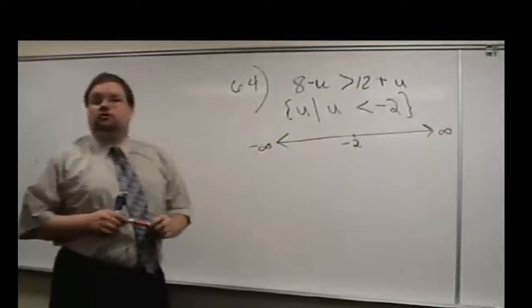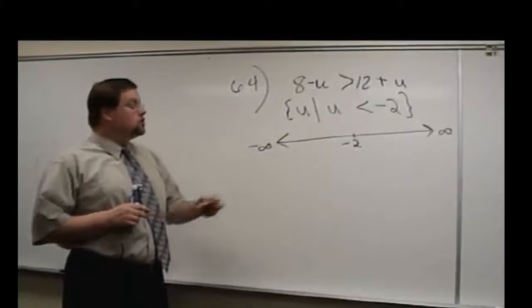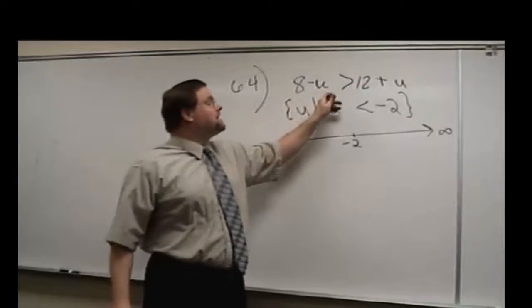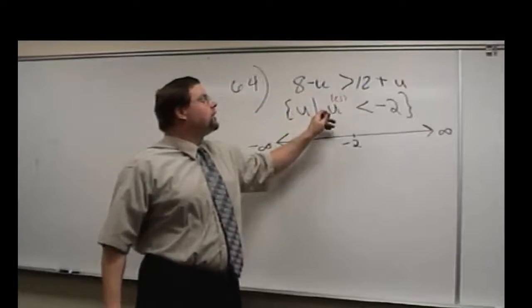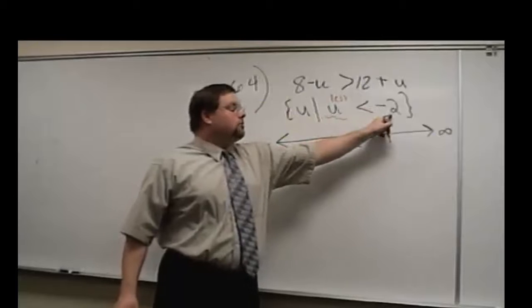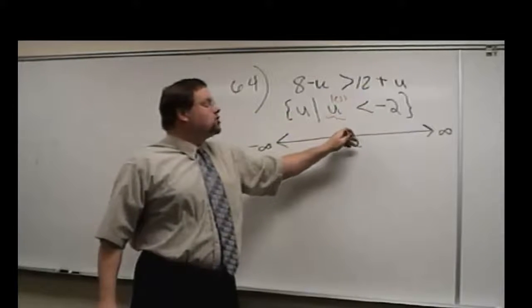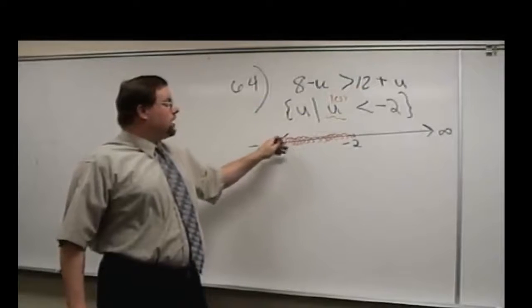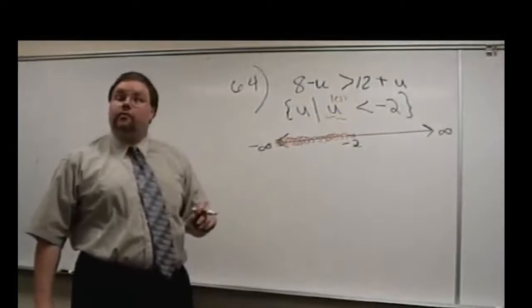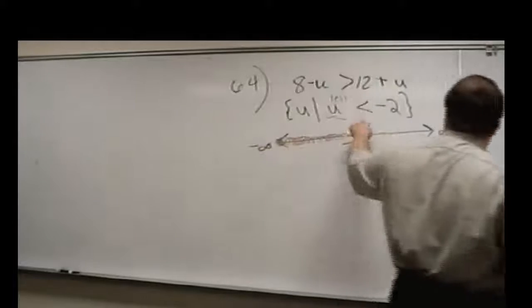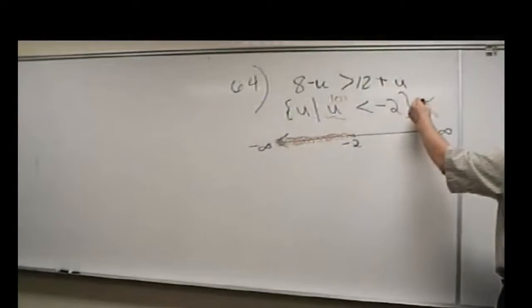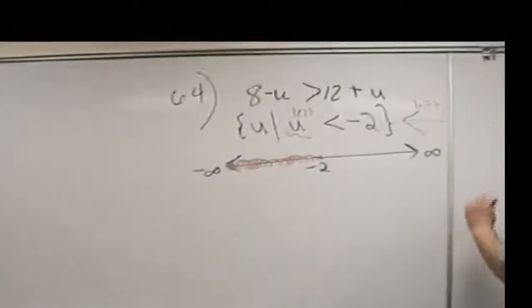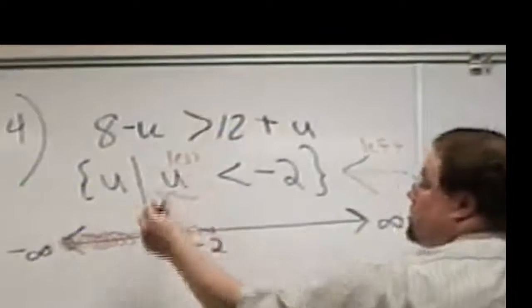So my next step is to graph my solution on a number line and to express it using interval notation. So here, u is less than -2. You always look at the variable, not the number. So because u is less than, that means I shade on the left-hand side. Some people will use a shortcut that only works when the variable is on the left-hand side. We have an inequality sign. You can actually make it like an arrow by drawing in a dotted line. It's pointing to the left side. It's a nice, neat trick, but it only works if the variable is on the left-hand side.